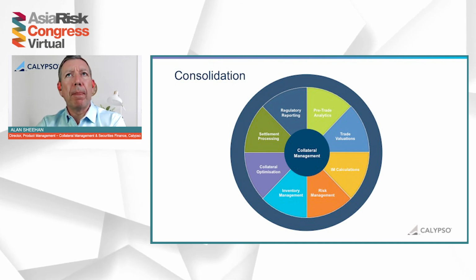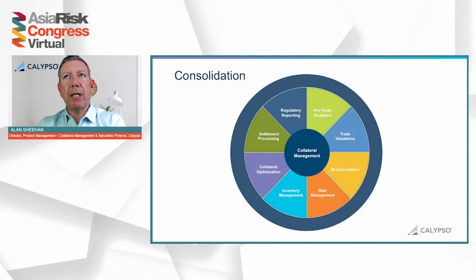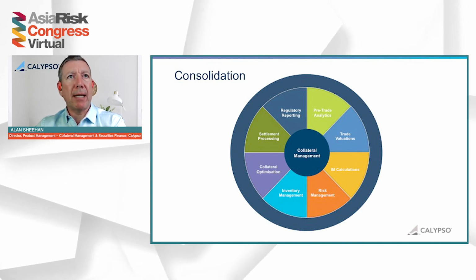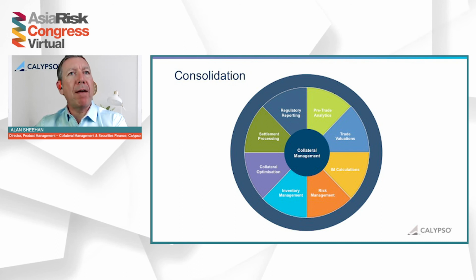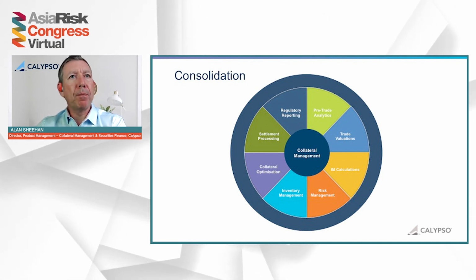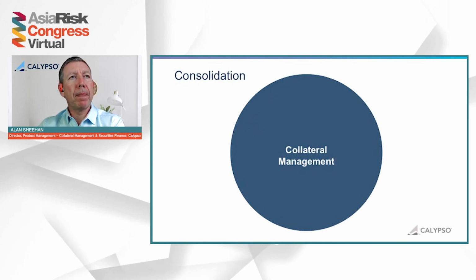And so to conclude, I hope we've shown over the last 30 minutes how many different aspects of the trade and processing life cycle are linked to the collateral management process, and how many functions rely on collateral management data, and how much of the collateral management relies on data and processes that belong in other areas of a solution. And to be honest, we probably haven't covered them all. And therefore, our diagrams have shown that we have placed collateral management at the very center of the universe.